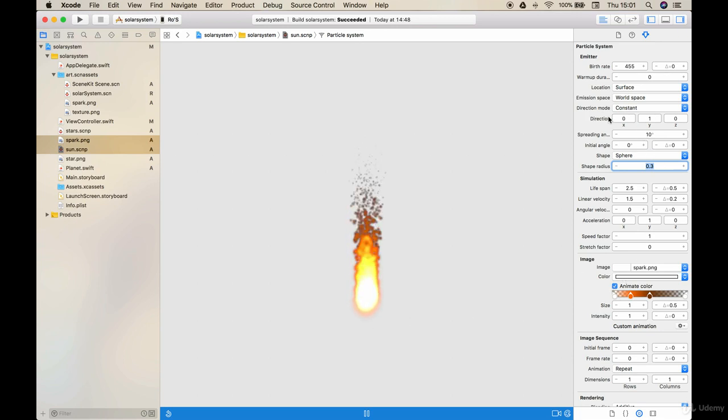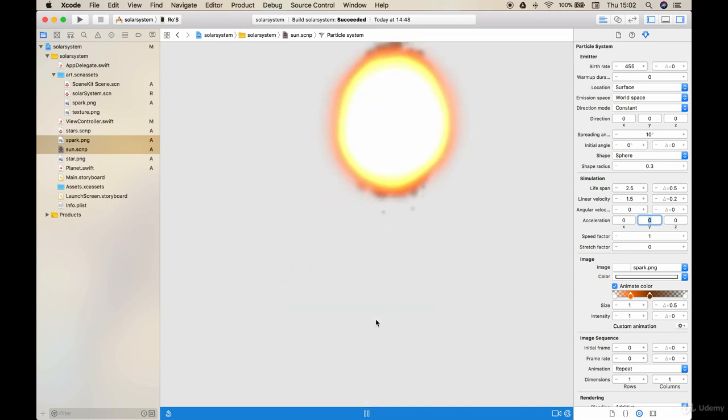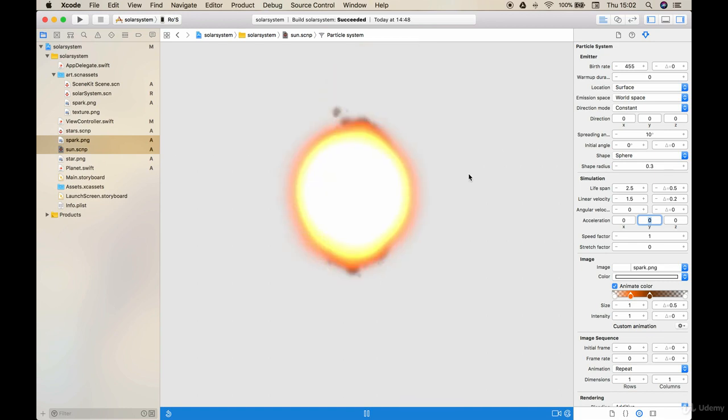So this is the direction of our particles, and I'm going to say that I don't want any here, and same the acceleration up here, you can see 1, I don't want any of this, so 0. Okay, so you can see now how, if I scroll up, this is fire. Oh, my Mac is struggling a little bit right now. But yeah, this is quite cool, I think, and this is pretty much everything we need to do here.